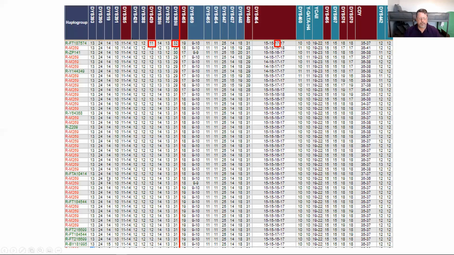So that's the difference. You have to spend, it's like what, $450 for a Big Y test. But what you get is, assuming you have a big enough team and a big family like this that have taken the test, a haplogroup, a branch that's within genealogical time and therefore helpful for genealogy. If you take a lower level test, you're going to end up with an estimated haplogroup that's thousands or tens of thousands of years old and not helpful for genealogy. So you get what you pay for with these tests, right?